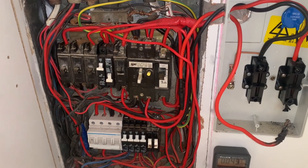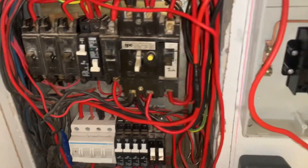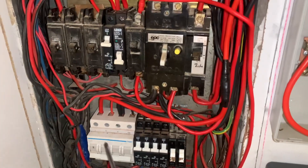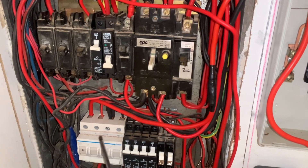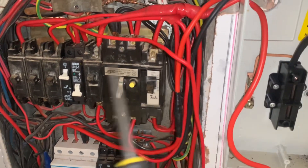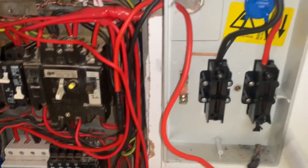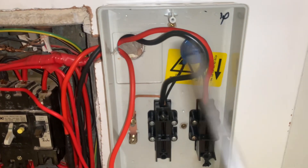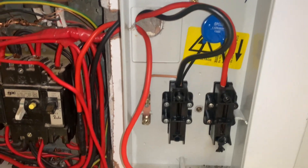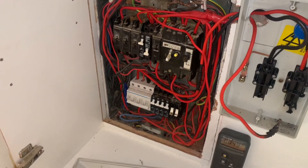And also how to probe in here to find faults — because what was weird for me was that at some point there was sometimes voltage on the crossover switch and then it would disappear. If there's no voltage there, none of the other stuff would have voltage from that side, so obviously the problem had to come from there. Anyway guys, hope you enjoyed the video — I'll check you in the next one.